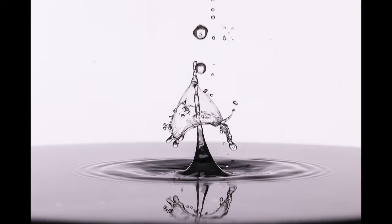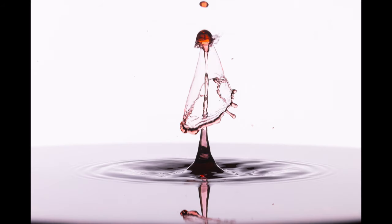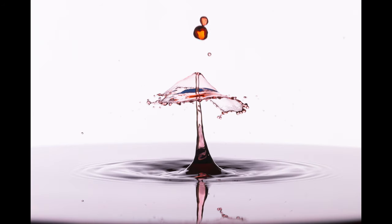Those were looking really cool, but then we put some food coloring in the water — I think that looked fabulous. Because of the white from behind, it kind of gives you that white surface of the water, but then the red is erupting out of it and it looked very cool.